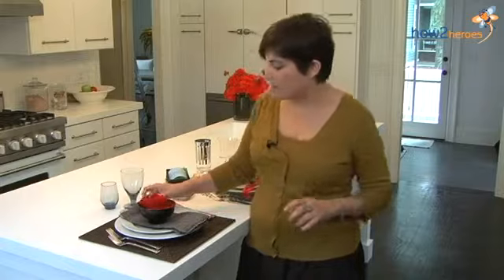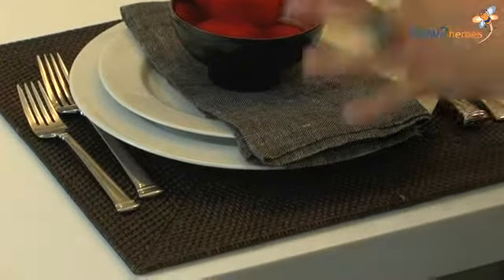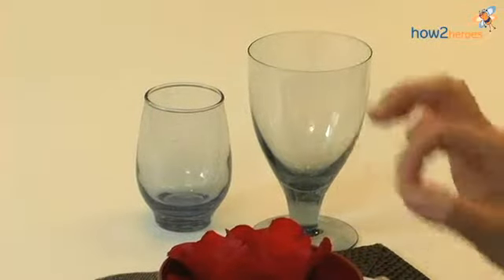When I pick my napkins, I really try to feel them and see what has a great touch, because I think food in general is very sensual — it's about the aromas. I think your place settings can do the same thing. Even the place mat here has a bit of texture to it. We've also paired this with some vintage glassware because I think the lines work really nicely with the lines of the flower and the delicate nature of the petals.